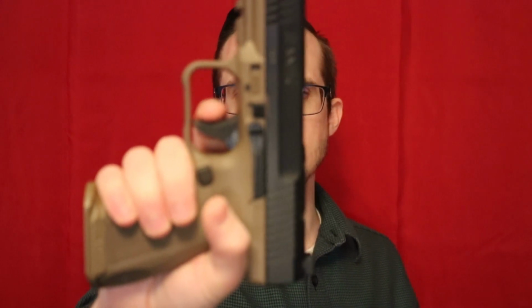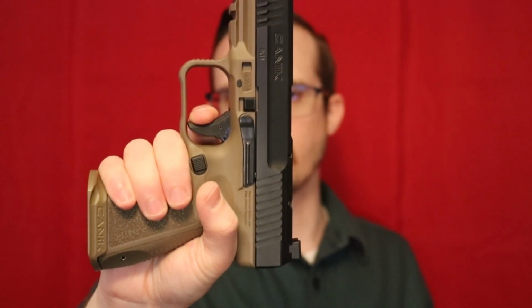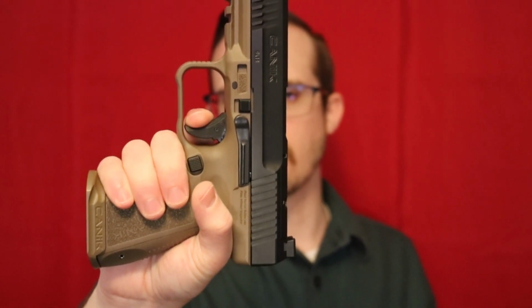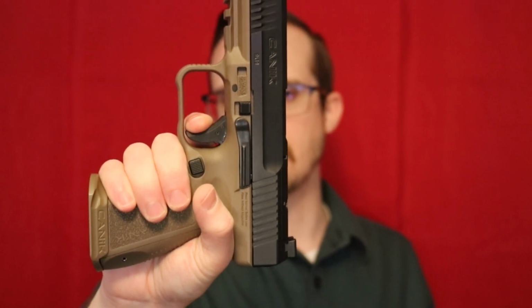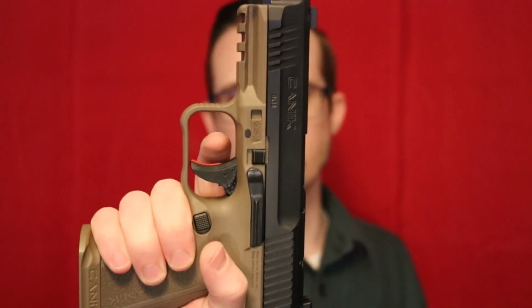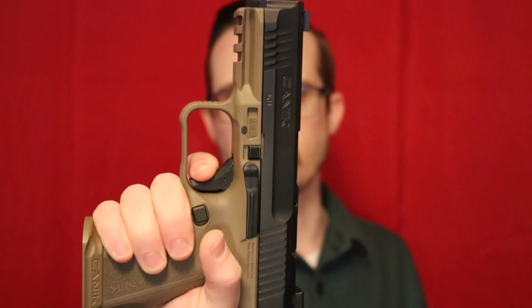So as you can see right here, you got just a slight bit of that take up, 4 or 5 millimeters. Then you start hitting a wall. Then you've got a spongy wall right here, slightly spongy, not bad. And then you have a pretty clean break, literally at 4 pounds. It's a 4-pound trigger. It is phenomenal. And I'll show you that one more time just so you can get a feel for it. First trigger pull is going to go something like this, and then your 4-pound break.